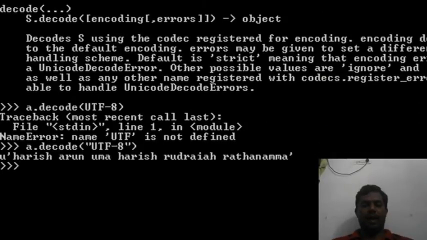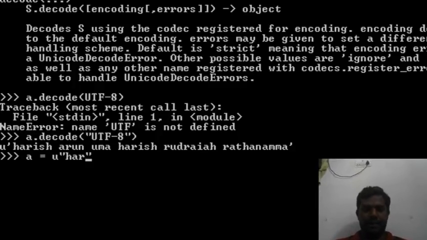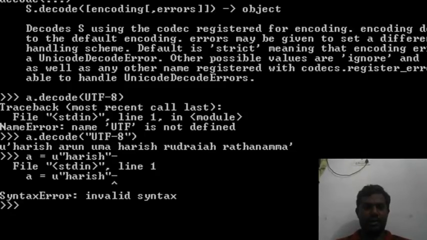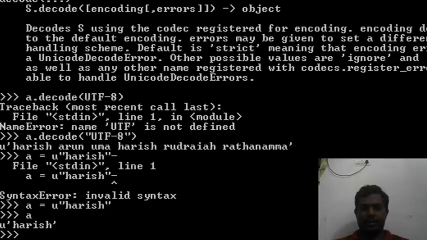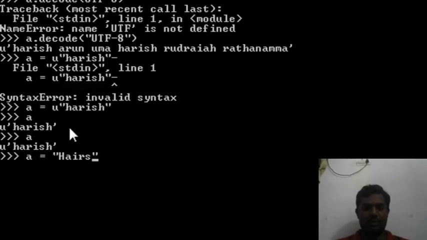So see, Unicode is basically when you say a is equal to u of Harish, it is said to be Unicode, correct? So when you have Unicode format, it adds a u in front. The same thing it has done. If you see a is equal to, I'm just taking this one, good boy.